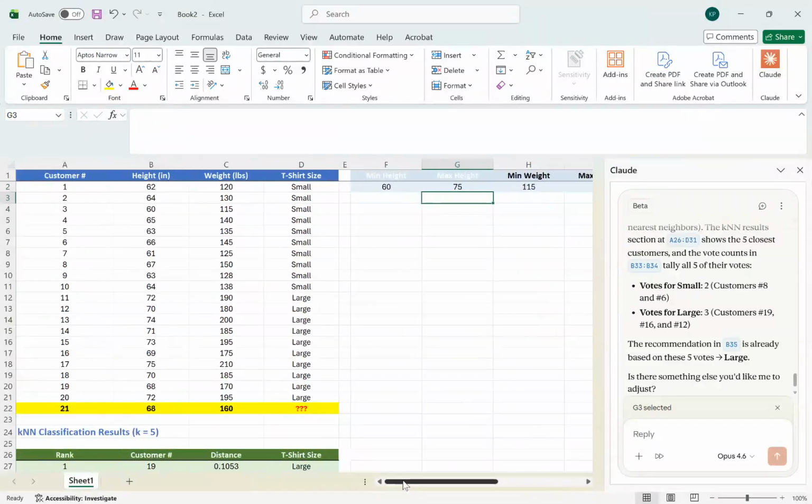So the idea of kNN classification is to calculate the distance of all these 20 customers from the 21st customer. Now, there's a formula we can use for distance, we'll see soon. But before we use that formula, it's important for us to convert these numbers into numbers that don't have any measurement units.